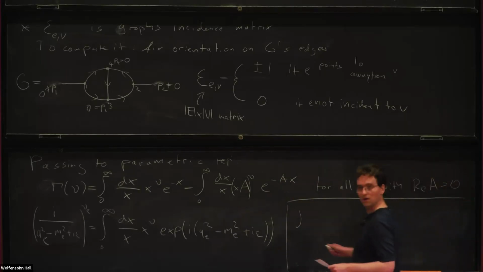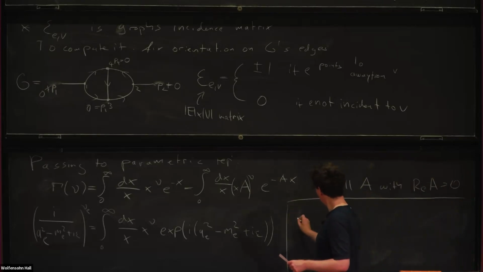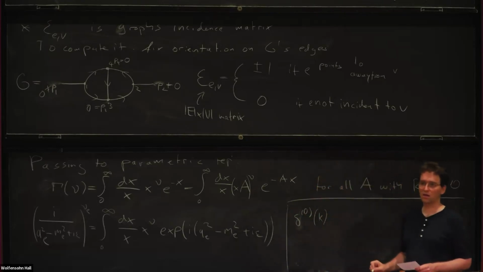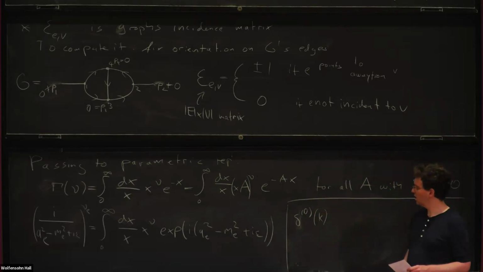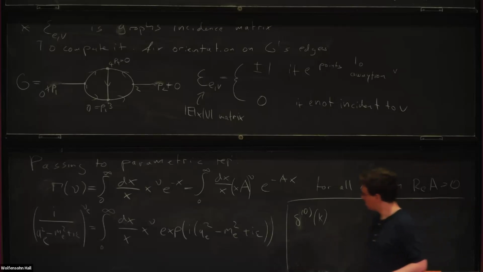Sorry, does the prescription of the i epsilon matter here? Because it seems like, for the sake of convergence, it doesn't matter. Yes, it matters for the convergence. But the prescription, like the Feynman or retarded or advanced, doesn't matter at this stage. Is that correct? So what's the question again? Does the prescription of the i epsilon matter to define the integral?